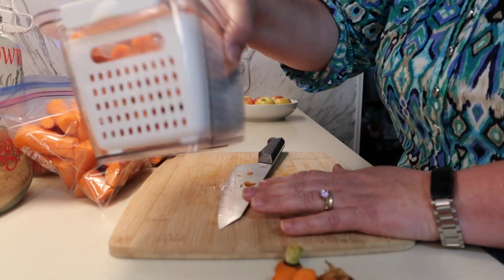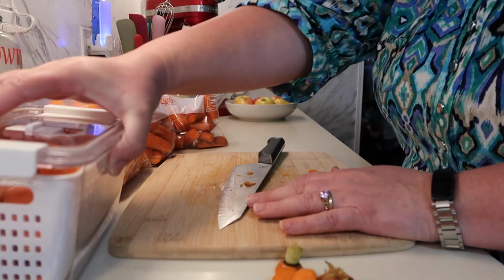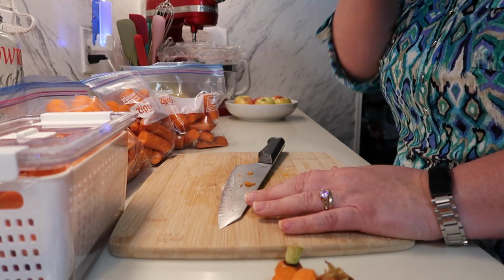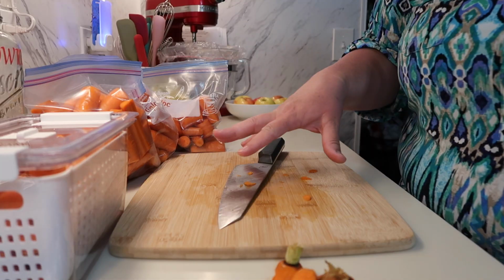Sometimes some people put water in this so that it doesn't discolor. I don't do that. I don't worry about a little bit of discoloration. I just let it go. But these I just put in the freezer. And now I'm going to do the peppers.